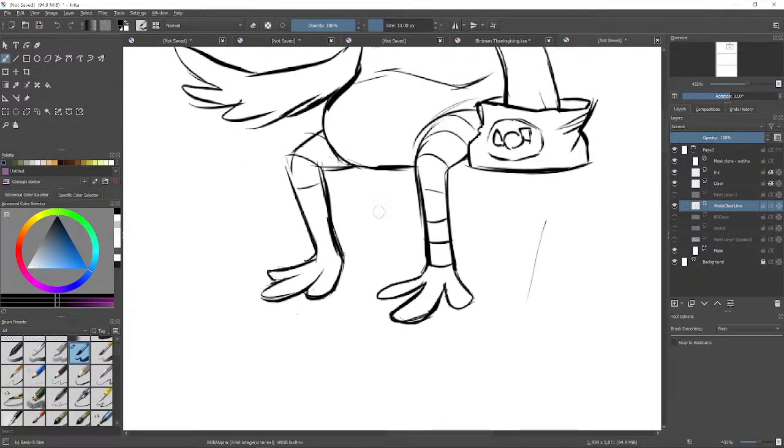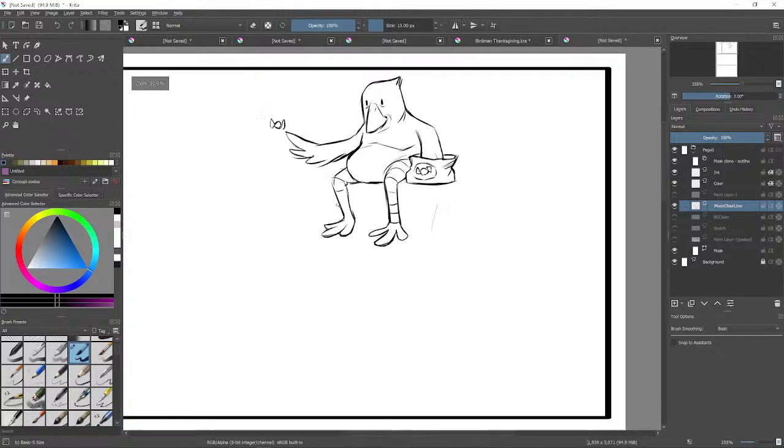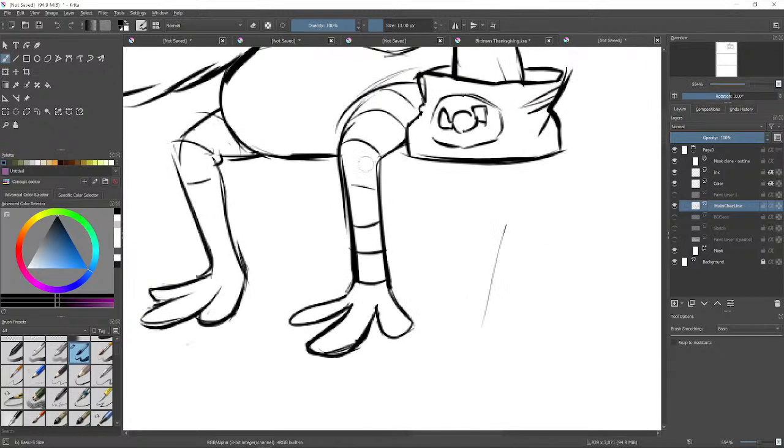Okay, and I think with the tweaks I made to this leg, I want to do something similar on the other leg. It's too straight up, straight down.